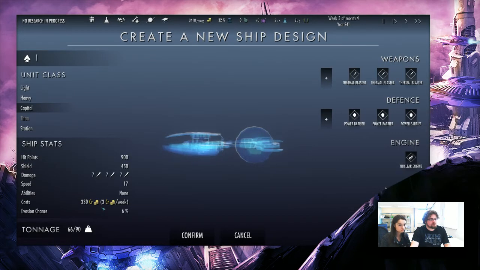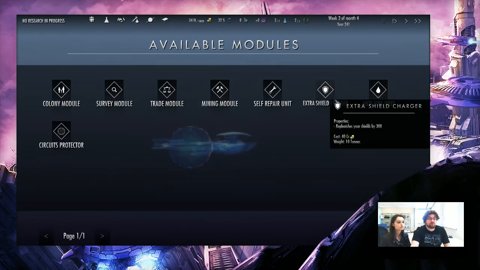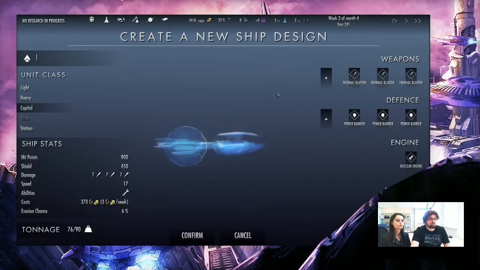One thing you will notice on the bottom left is the tonnage. A capital ship can carry 90 tons worth of modules. We're currently using 66, so we can add some more. It's up to you if you want to add more weapons or more shields, or perhaps a special module, like a self-repair unit or a shield charger. Oh, self-repair. All right. Can we add more? Oh, a little bit, yes.